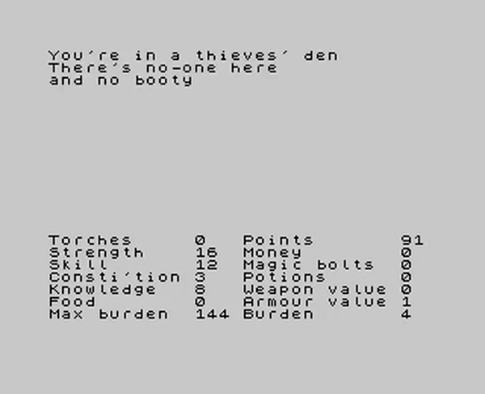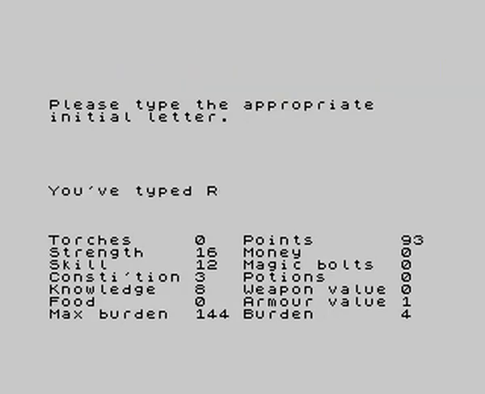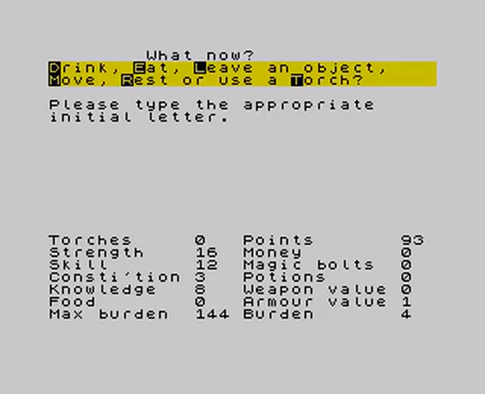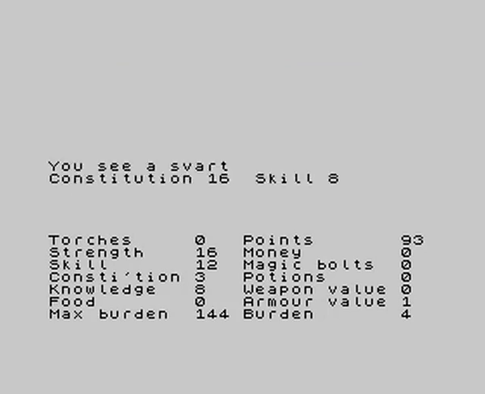Thieves' Den, no one here, but there's no booty, which is annoying. I've got fewer points than I started with. You start off with 100 coins, and therefore 100 points. So at the moment I could have just stayed at home. Here's a Svart. We've met these before.